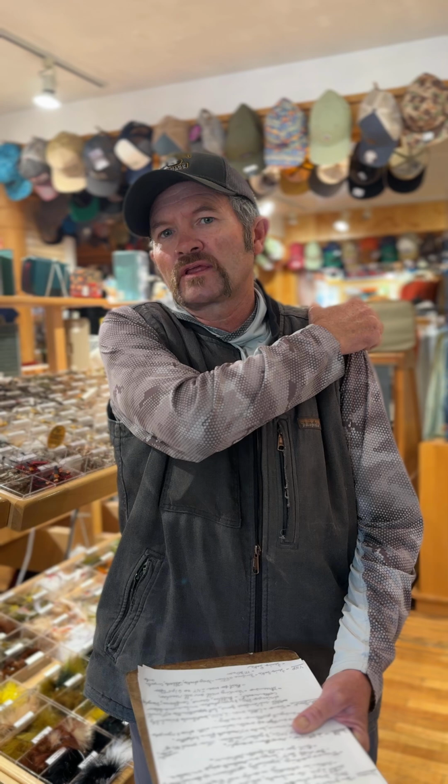Streamers are working really well on the Green, especially the upper reaches from Daniel Bridge upstream to the forest boundary and even past the forest boundary. Streamer's doing really well. Not a big difference in terms of the size of streamer getting into fish. Not a big difference in terms of your color spectrum, be it dark, neutral, or lighter colors. What we are seeing is that going with faster retrieves has been kind of the way to go.